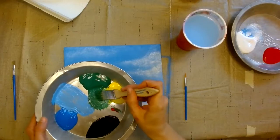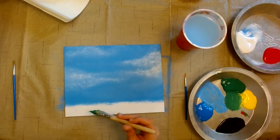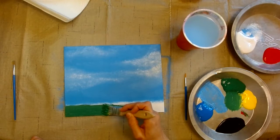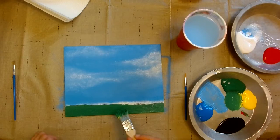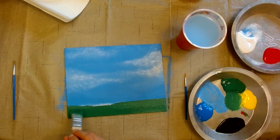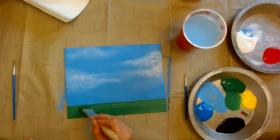But that's looking like a nice kind of green there. I'm making sure I don't have any dried bristles in the way. And then you can see just almost an inch, maybe an inch and a half on the bottom. I'm just gonna quick put this down, not super heavy, because we're gonna be doing some more painting on top of this area. And we don't want to have to wait forever for it to dry or worry that we're going to wind up lifting off layers of paint if we think it's dry and it isn't, because sometimes acrylics can be tricky that way. And you think they're dry and the top is dry, but the bottom layers, because there's so much paint there, isn't.